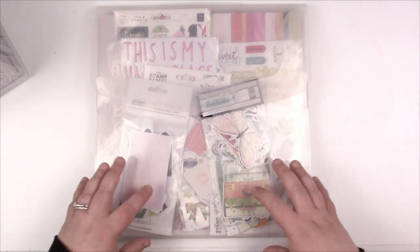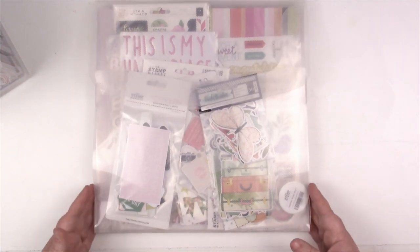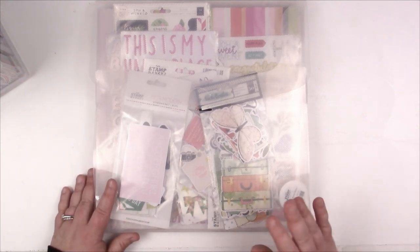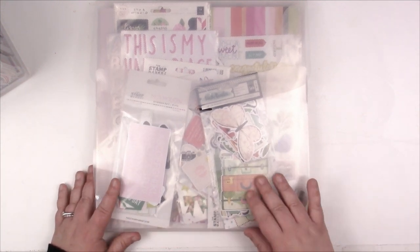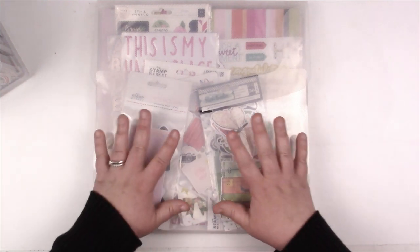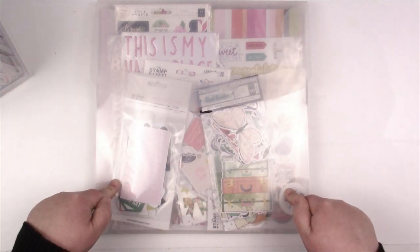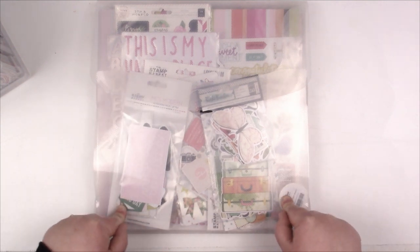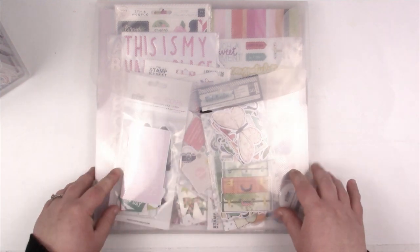This is my macro category — kits. When I get a kit — hip kit, Coco Daisy, Vicki Booten, great paper, whatever — and it's a collection altogether, I keep it together until I've used it up to a point where I feel content and I'm ready to decouple it. So this is organization number one.